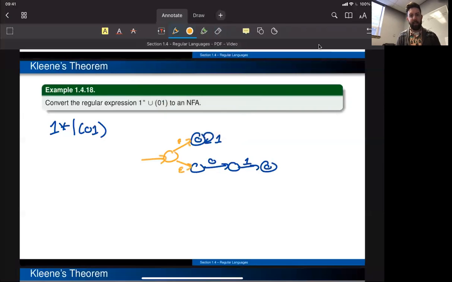So the split on the epsilon transition is a really cheap way to make the ors, and I'm set there. You could technically create a very nice deterministic machine for this, or a non-deterministic machine without epsilon transitions, but this is how the construction goes for working with anything. Anytime you have an or, it's going to bring a split in the epsilons. Anytime you have a star, you're going to have a looping structure. Anytime you have concatenation, you're just going to glue 2 machines one after the other.